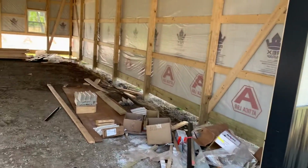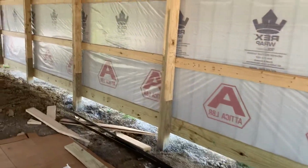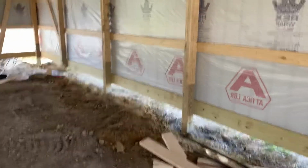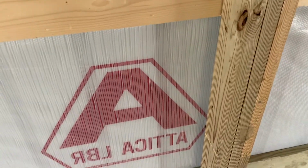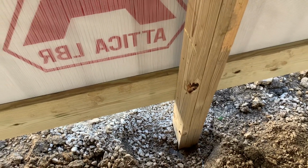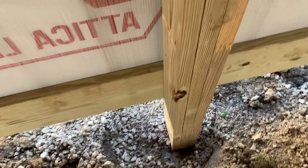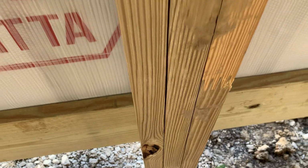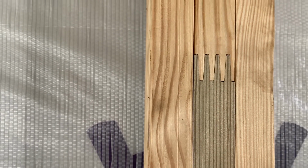And then, if we go in the building here, 3-ply laminated columns. Chose that over 4x6 or 6x6. Again, that's subject to 32 by 48. You're getting into the width where you probably want to consider a 3-ply. It's a little bit more than a 6x6, and according to Purdue University, 30% stronger. You can see there's a pressure point right there. Pressure point 1, pressure point 2, and then also a pressure point 3. But what it is, it's glued, laminated together, yellow pine, 2x6.